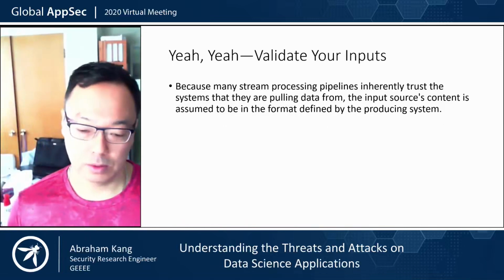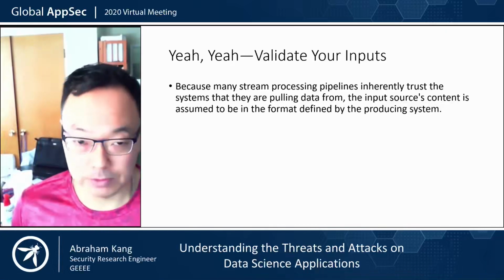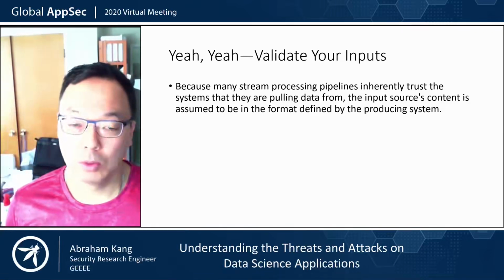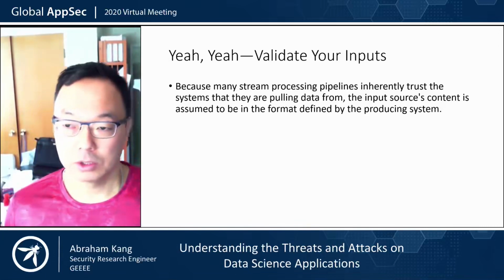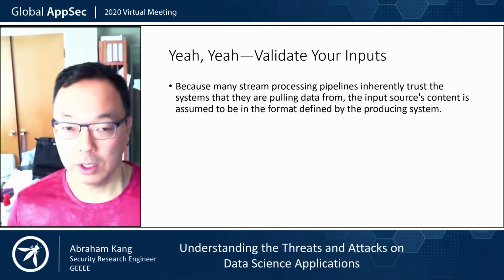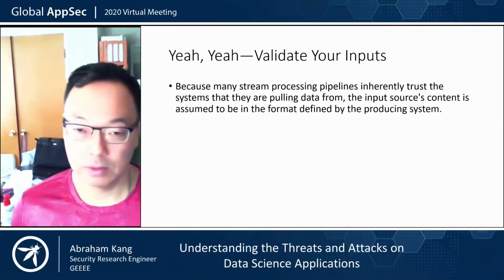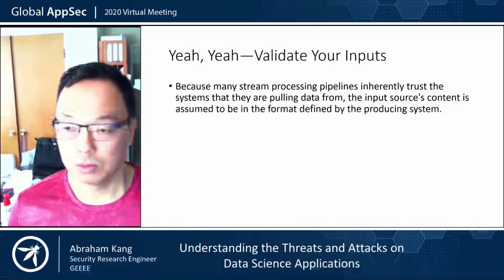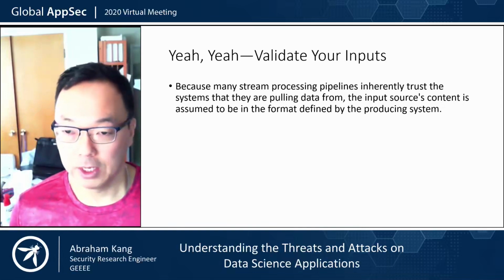So when you're building these applications or these pipelines, you've heard it before millions of times: validate your inputs. What you find with a lot of these data processing applications is that because they're getting data from what they think are inherently trustworthy sources, they tend to forget about really looking at their data carefully. And you'll have good data engineers that do that and want to make sure that the values are coming across correctly and in the correct format.